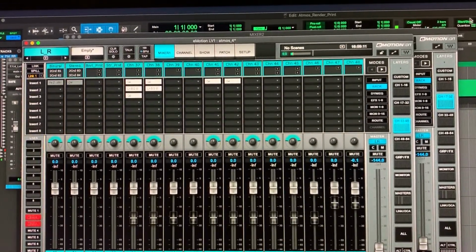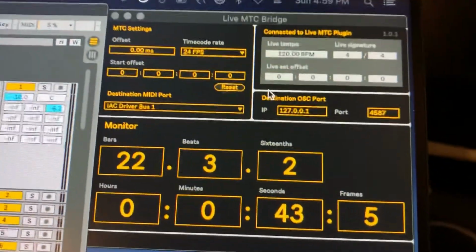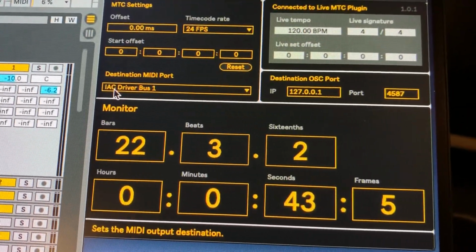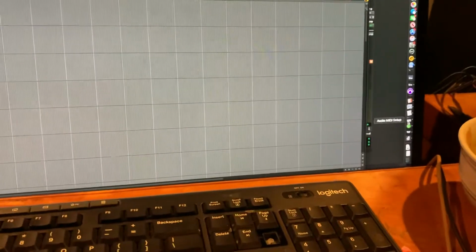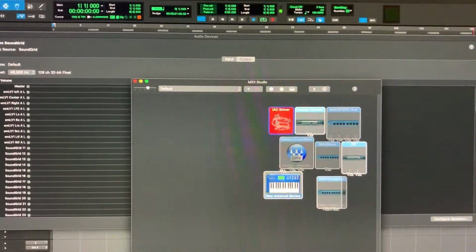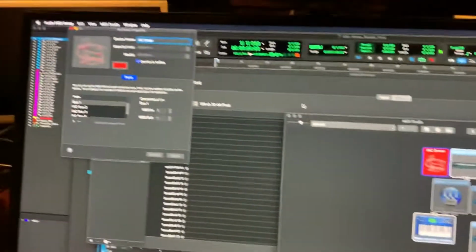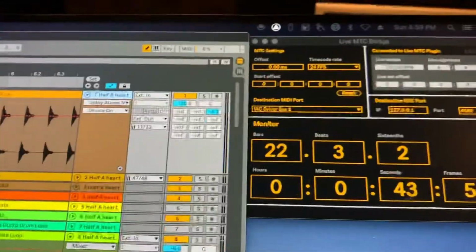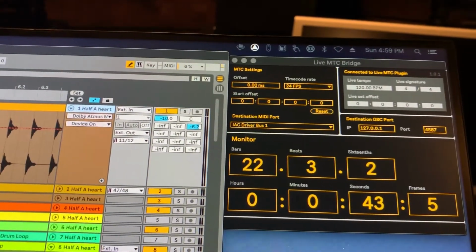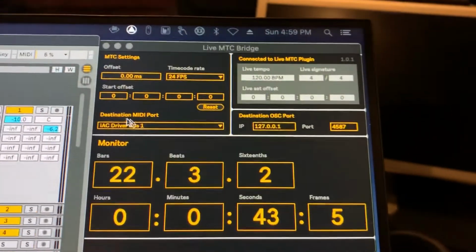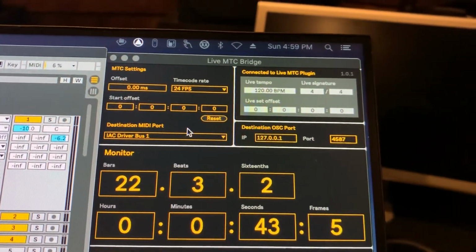Then it goes to Pro Tools here. And like I mentioned earlier, there's this plugin over here called Live MTC Bridge, which basically sends MIDI timecode out of the IAC driver that's native here in OS X. So you go to Audio MIDI Setup in your MIDI page, and you'll see the IAC driver. You just enable that, and then that becomes an option in Ableton to be able to use as a MIDI device to send to and from Ableton. So the IAC driver is the device destination for the multi-port out of the Live MTC Bridge.